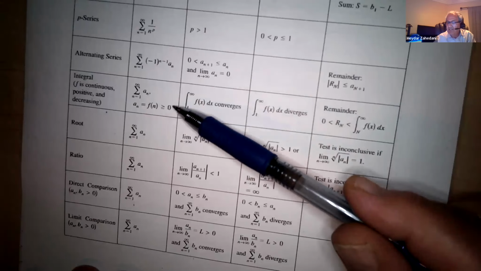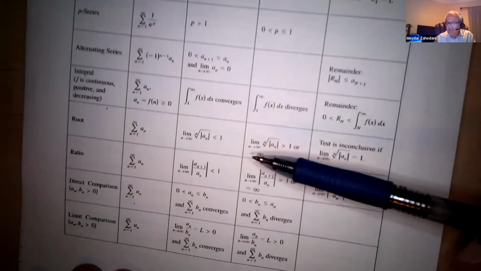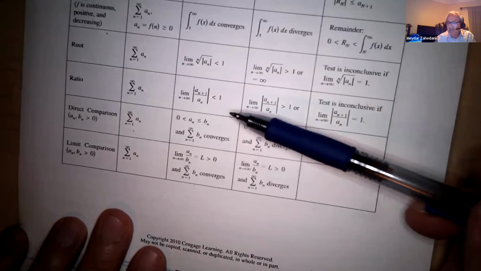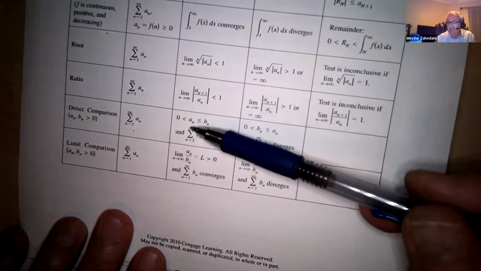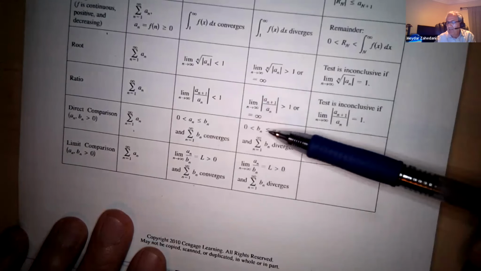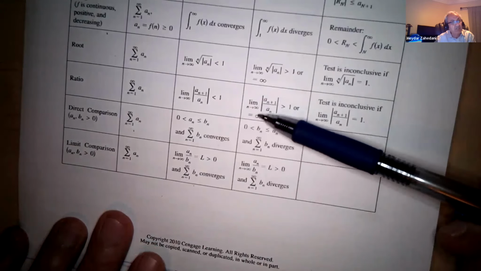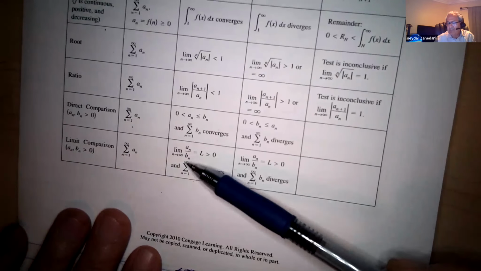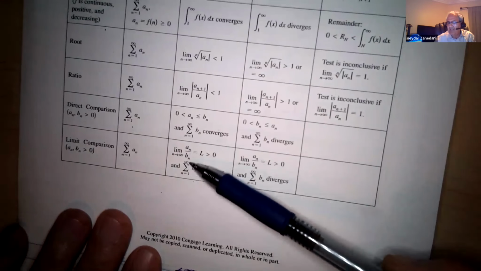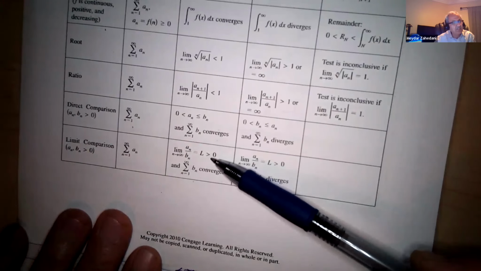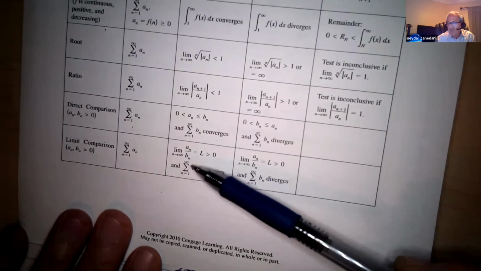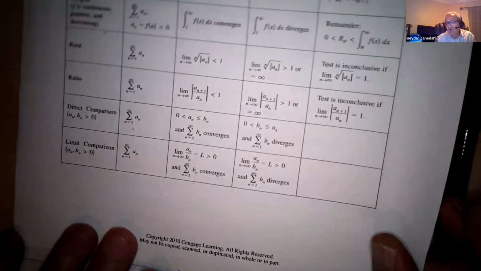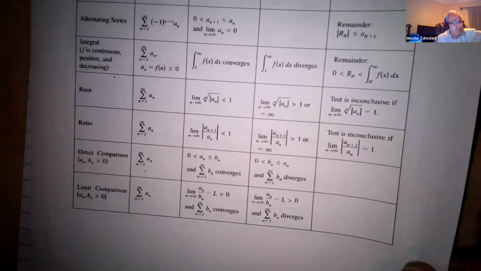Okay, so we did the integral test. And the comparison test is here. If the an and the bn, if the bigger one is convergent, the smaller one is convergent. If the smaller one is divergent, the bigger one is. This would be confusing, but you better use the limit comparison test. The limit comparison test, you find the limit of the an over bn. If this limit is positive, both of them are convergent or both of them are divergent. Very easy test. Okay, so these are all the tests that we have for the positive series.